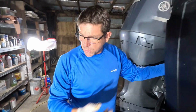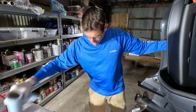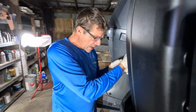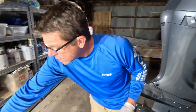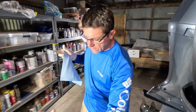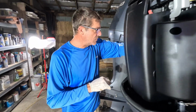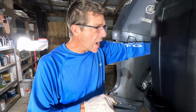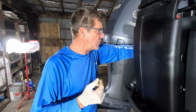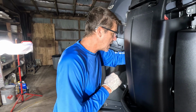To put it in perspective, like this engine service, it was about $250 worth of service parts to change this oil, to buy the parts. But if you went and had this done, you're looking at probably $600 or $700 for an engine service. And for a guy like me, the convenience of just being able to do it in shop, like I'm doing it, it's after hours, the weather's bad, so I couldn't be fishing anyway. So it makes sense to try to save money where you can.